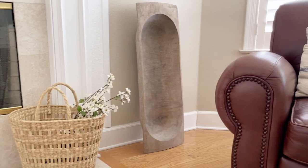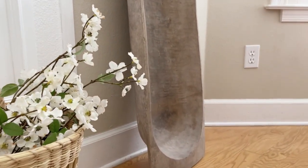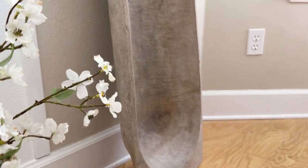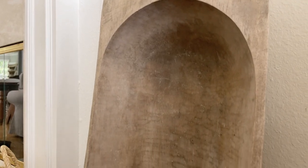Another idea is placing a dough bowl up against the wall. I've seen a couple of people stack several dough bowls beside each other, overlapping on the wall. But I love the simplicity of my niece's dough bowl next to the fireplace — it was so pretty and just gave that corner a little bit of warmth.